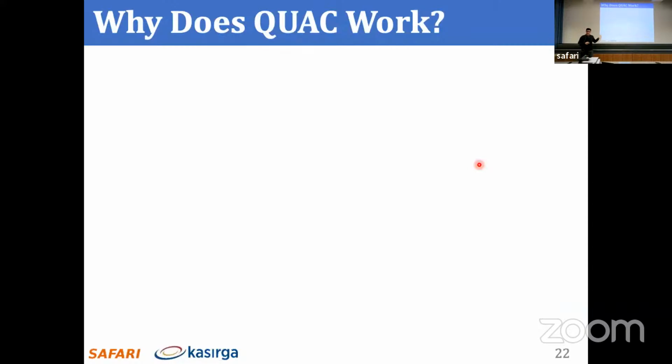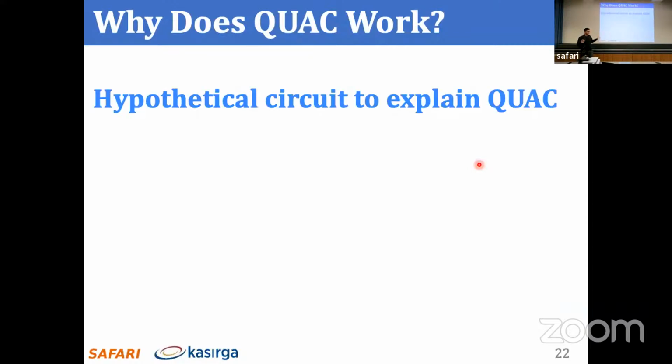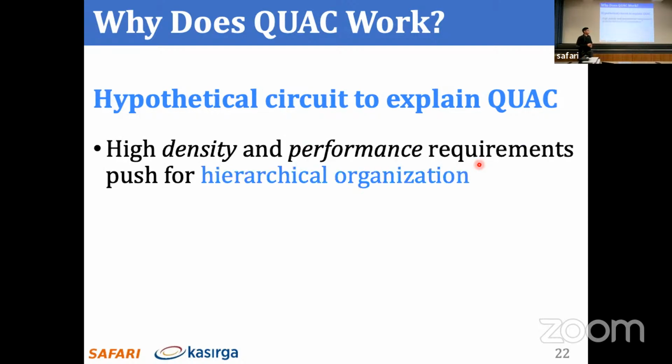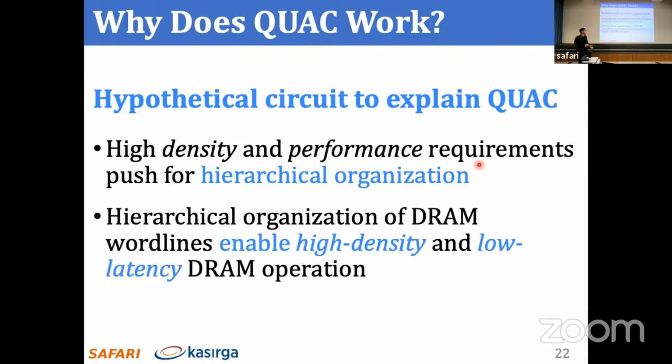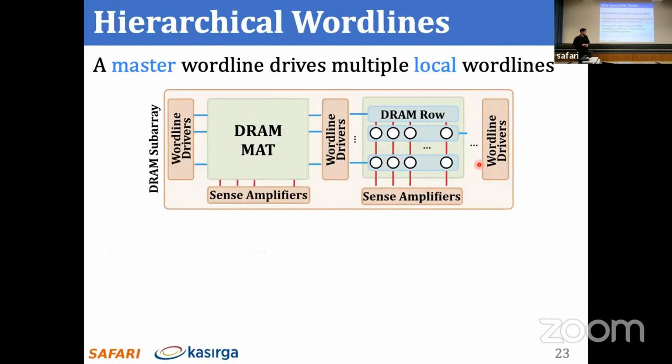So to explain why QUAC works, we look at the typical hierarchical design that's employed in today's DRAM chips. The DRAM vendors are troubled with high density and performance requirements. These requirements push DRAM vendors to produce hierarchical organization in their DRAM arrays. And hierarchical organization in turn enables high density and low latency DRAM operation.